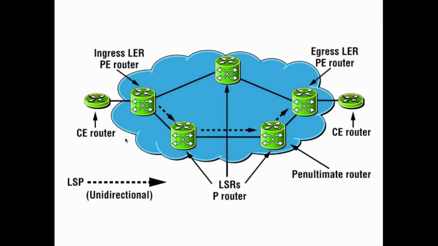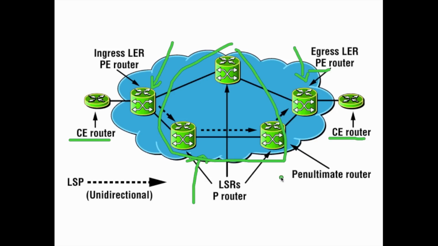So some common terms here. This is the first time you've seen the term CE. That basically means customer edge. So that's the stuff outside our MPLS network. As discussed before, the label edge router, these are the guys that are sitting on the edge of our MPLS network, and the label switched router are the guys that sit in the core. Now, some common terms: we generally call the core routers here provider routers, the guys on the outside provider edge routers, and then the guys that sit outside the network customer edge.